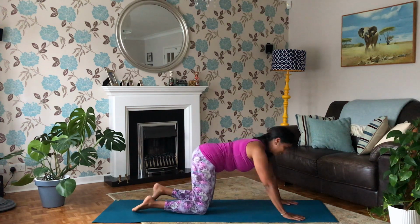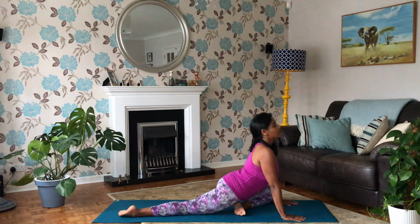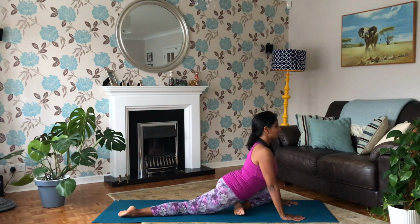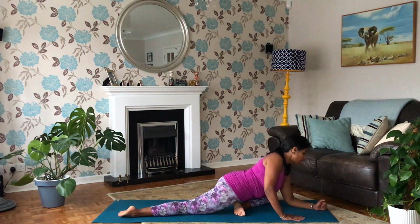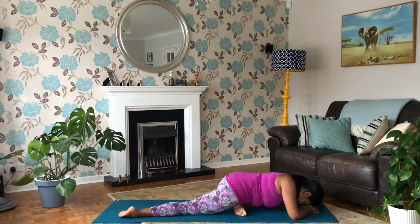Move the hands forward a little. Left knee to left hand this time. Feel that you can reach back with the right leg, the heart space lifting up. So feel length and space across the right side of the body. Lovely. Take another breath. And then again, maybe to forearms or maybe flat to the floor. See what feels comfortable. Pause there.